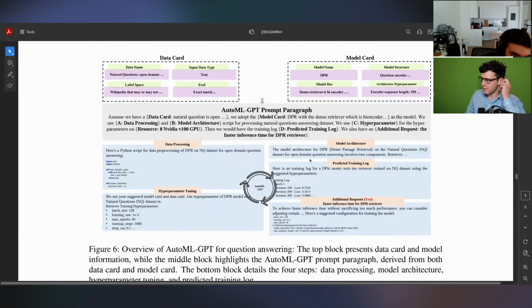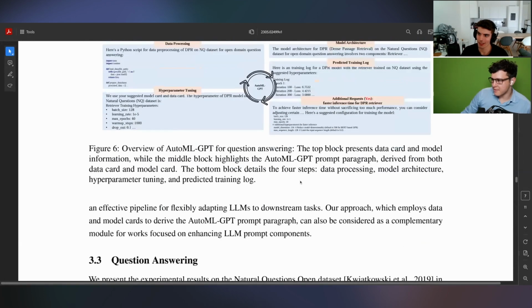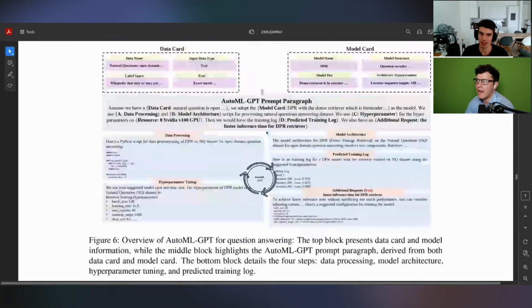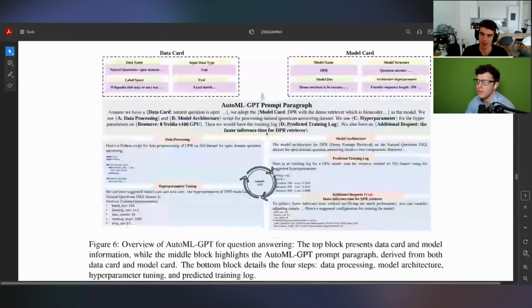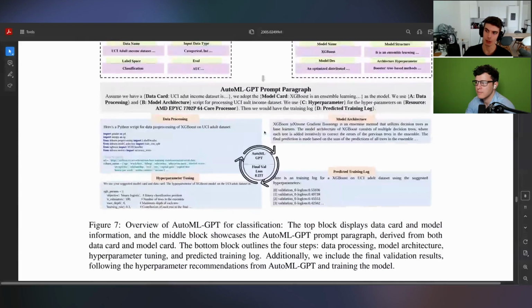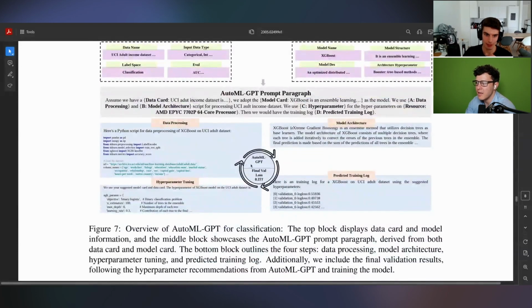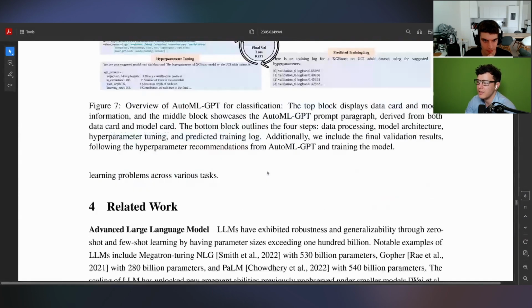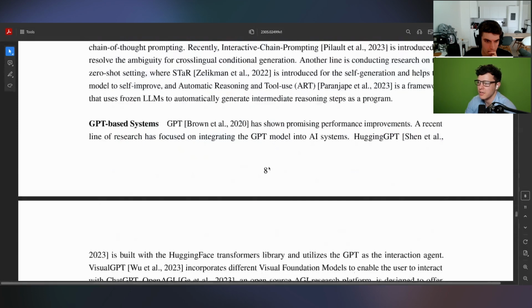But I don't know. Man, think about it, right? It's just generated words in the context. Yeah, but if it actually solves the problem later on... Wait, is this how they did it? Predicted training log, and then the final val loss. Is this just made up or what? No, it needs to... How do they try it? How do they actually check if it works well?